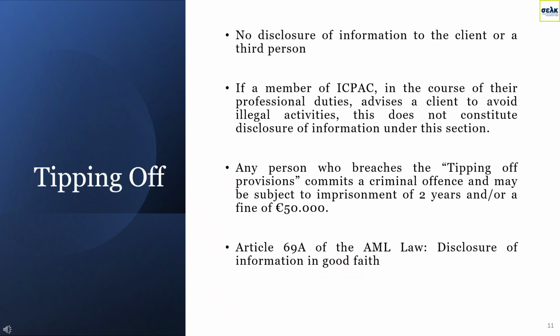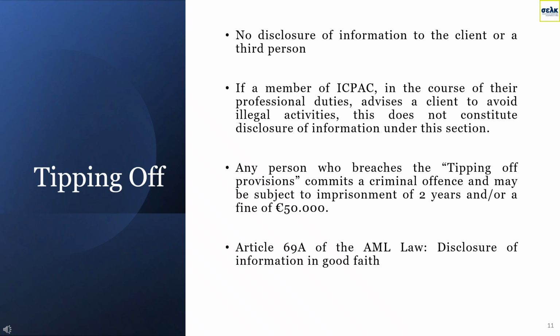No obliged entity, director, or employee of this entity should share any information with the client or a third party that could obstruct or hinder ongoing investigations or inquiries. This prohibition includes any details regarding suspicious transactions that have been, or will be, reported to MOCAS. However, if a member of ICPAC, in the course of their professional duties, advises a client to avoid illegal activities, this does not constitute a disclosure of information under this section.